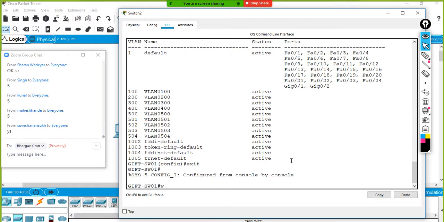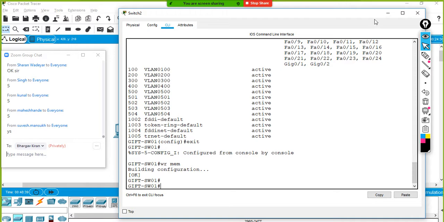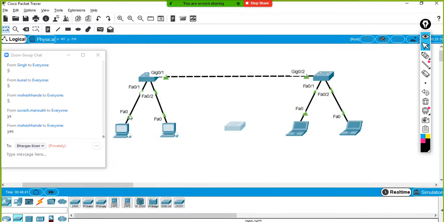Oh, I forgot to show you one more thing. We configured the VTP and we need to shift these ports, right, guys? Port number 1 into VLAN number 10, port number 2 into VLAN number 20. Then are these ports going to shift through VTP? I mean, is the port information going to shift? Say yes or no, guys.